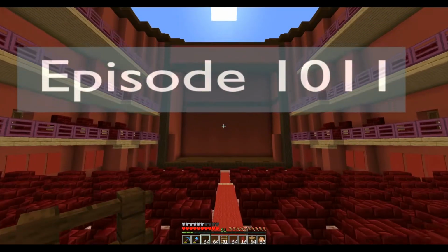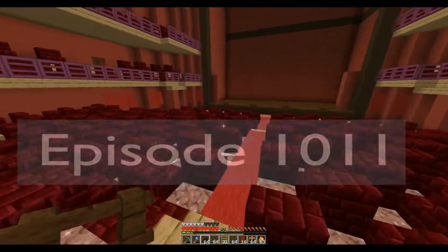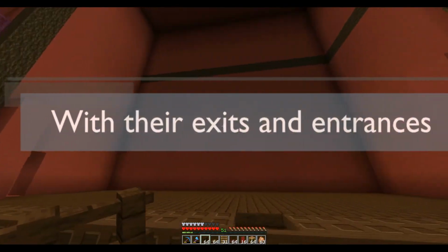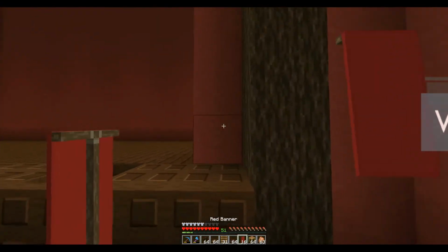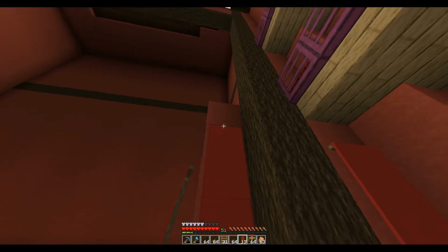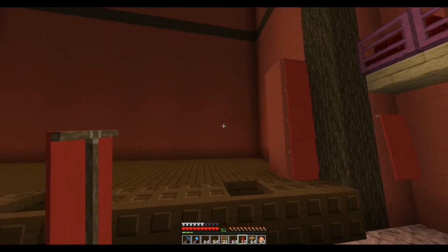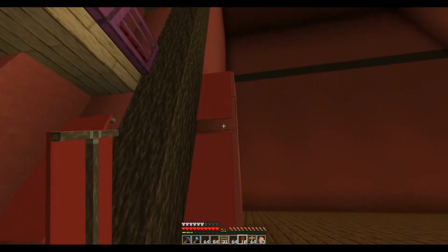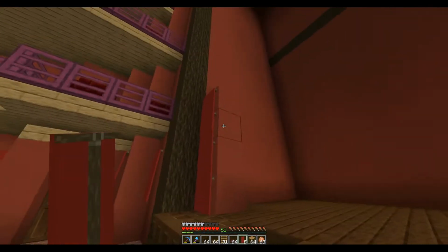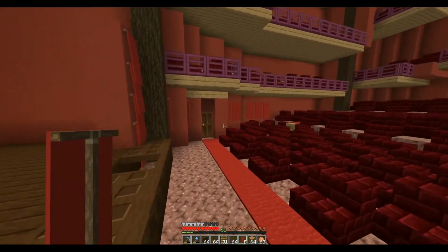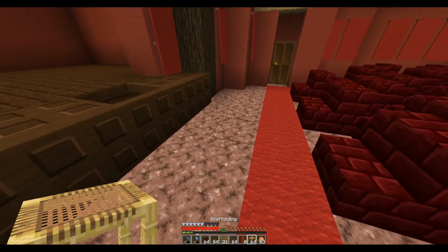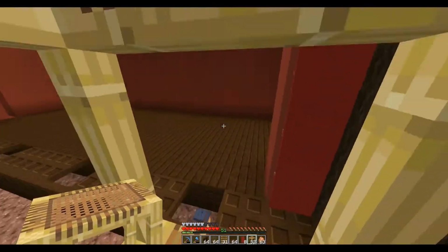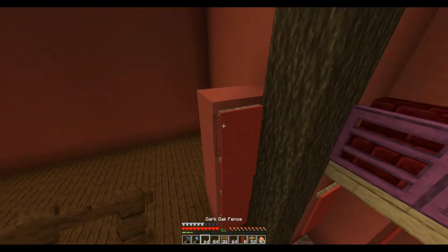Welcome back, everybody. So today we are at the theater, going to work on the stage. I think I want to kind of doctor this up, put some of these red curtains. I'm using banners for curtains, but kind of make it look more stage-like. Stage-like is what I'm going for. So I thought putting some banners across the top and down the sides would help.